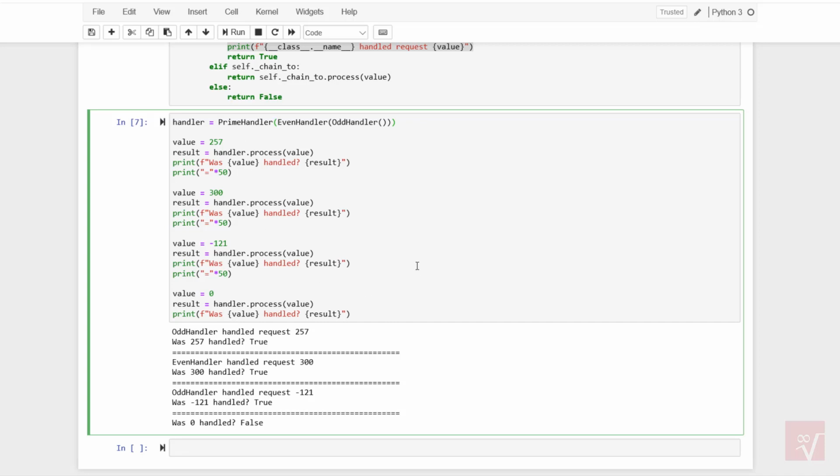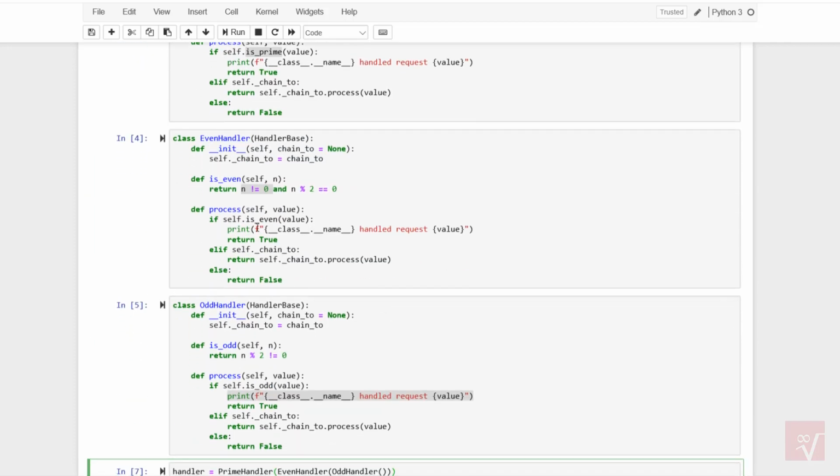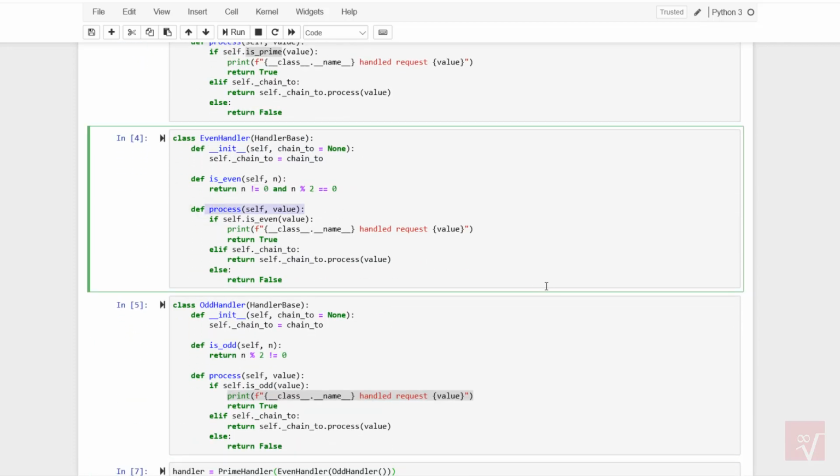So there are several different ways you can accomplish that. Now, instead of returning true or false from the process event, we could actually return a tuple indicating true or false, and then we could pass a reference to the object indicating which one handled it. But in this case, this is probably adequate.